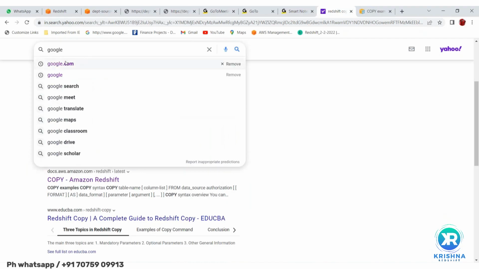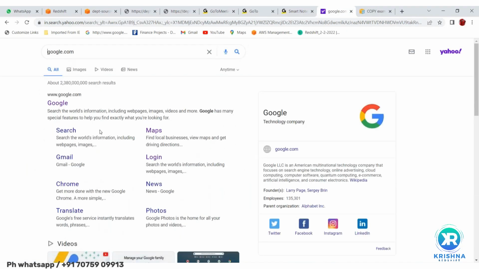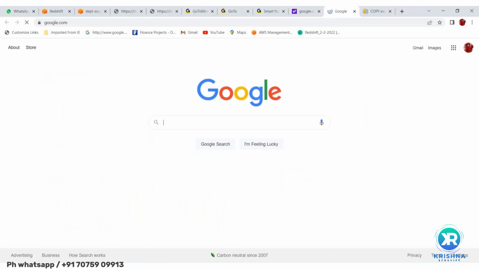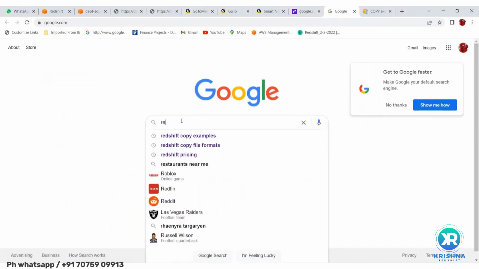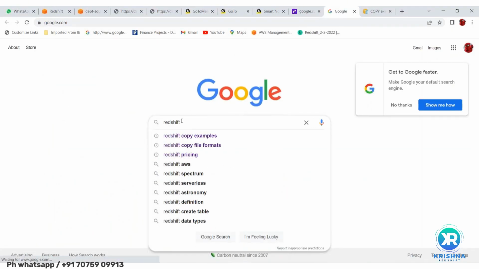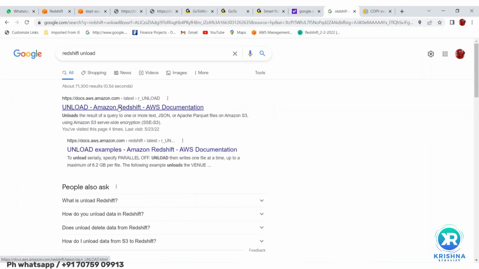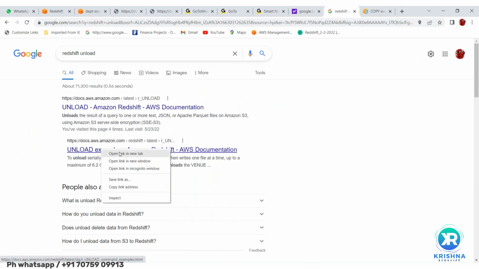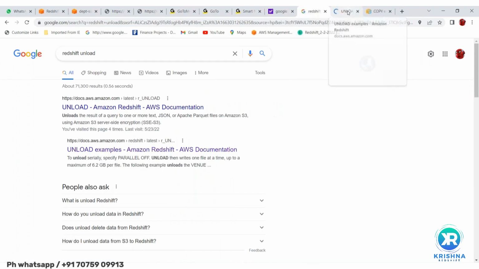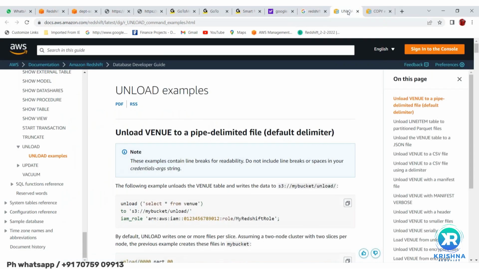So let's move on to unload. Unload is very simple because in unload, the only thing is that there is only a select statement. If you know how to write select, then your unload is done.